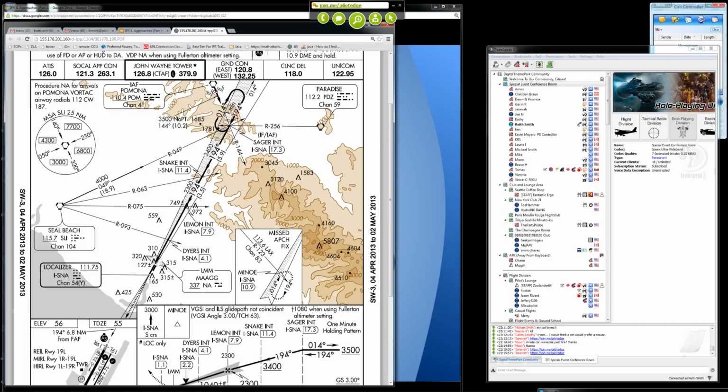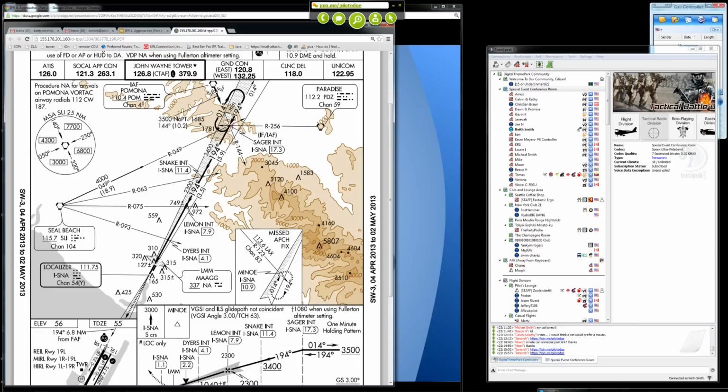I'm going into a bit more detail on the altitude portion because I remember we rushed that a little bit at the last workshop 3 weeks ago, so that's why we're picking up from this point. So we're executing our course reversal, descending to 3,500, turning around on the parallel hold entry, and joining the final approach course inbound outside of Sager, maintaining 3,500 as shown here on the plate. Then we cross Sager. This is our second time crossing Sager, but the difference is now we're down to 3,500 feet and we're established on the localizer heading south-southwest on the 194 heading.